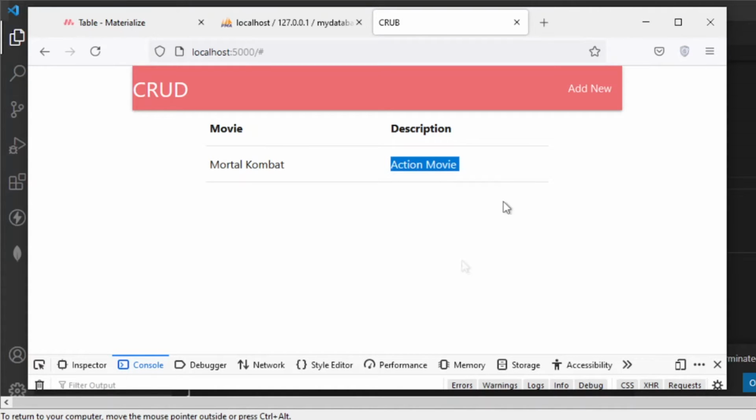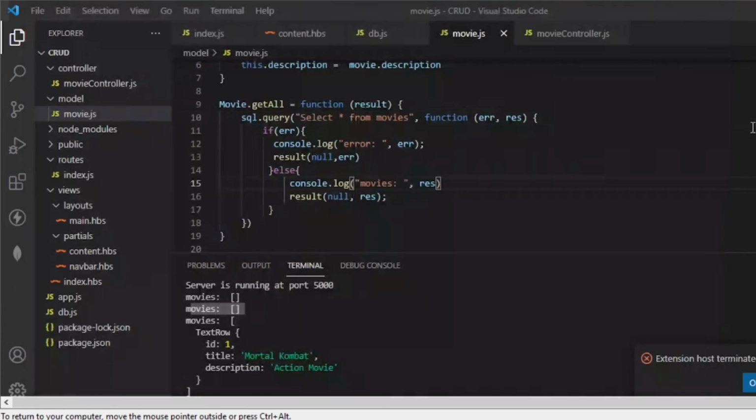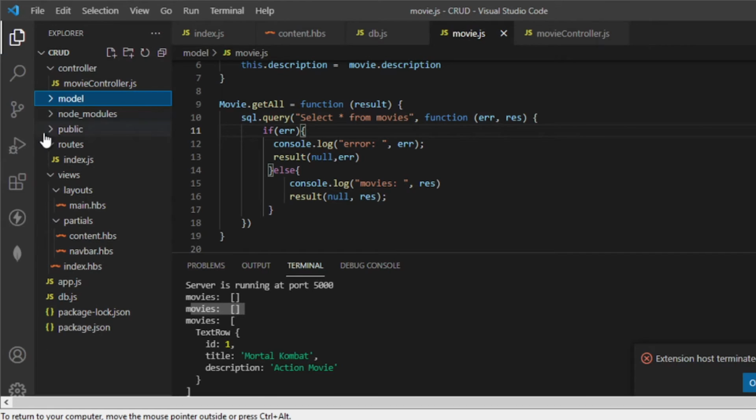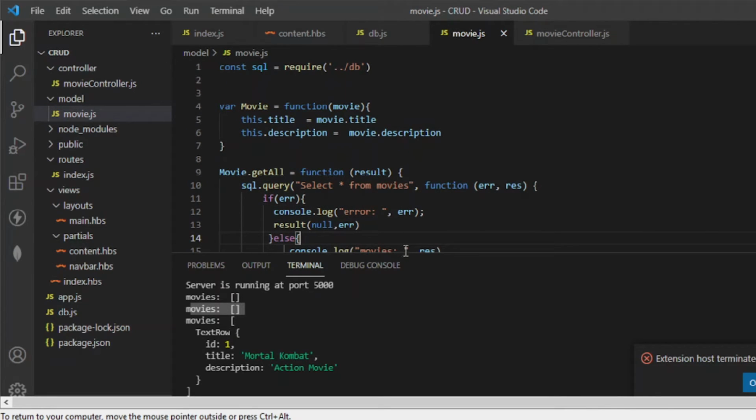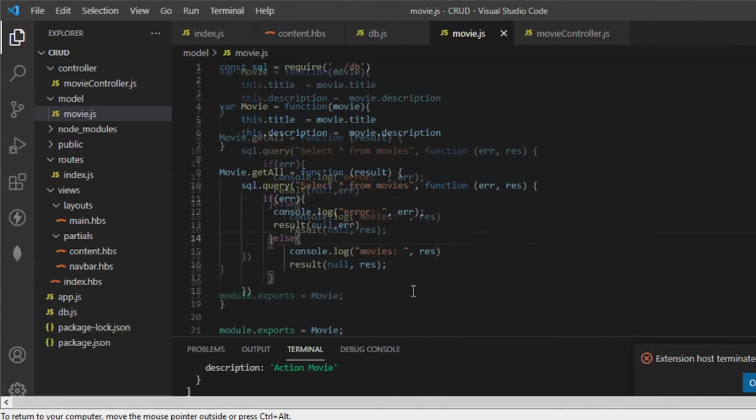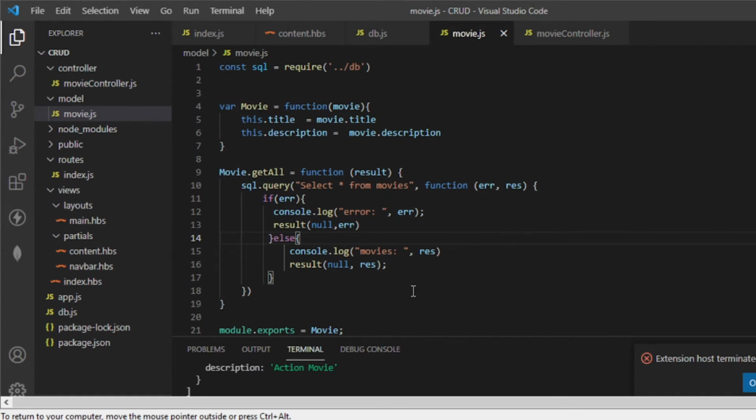So let's review. What we did is we applied now the MVC, the model view controller. The model represents this section here, which serves as the function that loads the, you can say, the brain of the system.